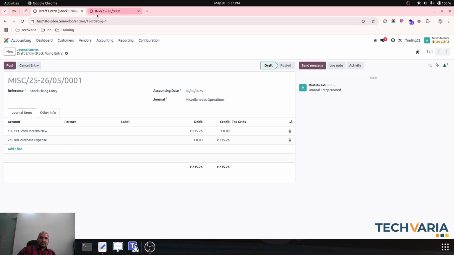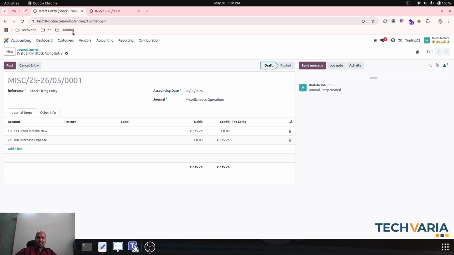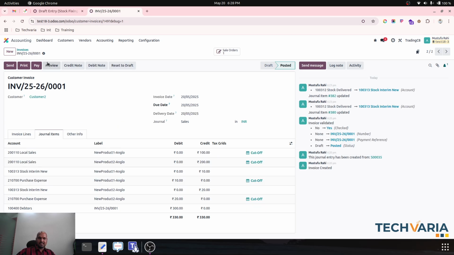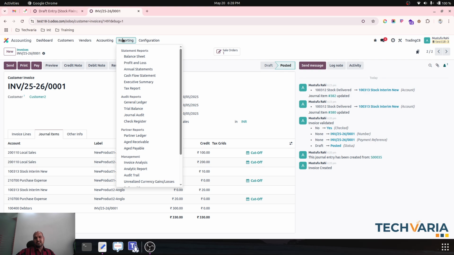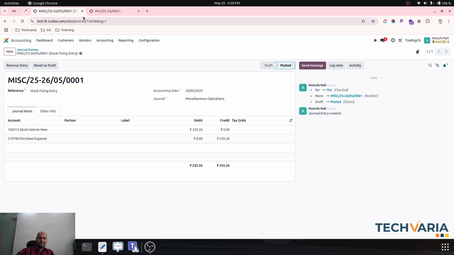So this will be my journal entry which I need to fix. Why am I still keeping it open? Because that is nothing but the actual difference which is not passed to my purchase expense. Hence I am passing this entry right now.